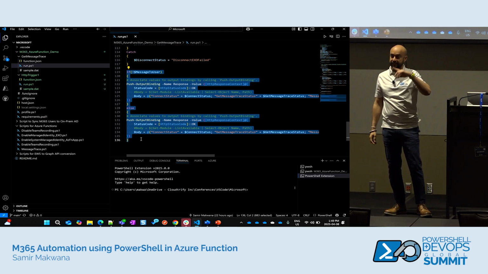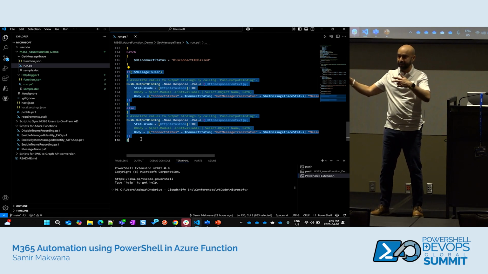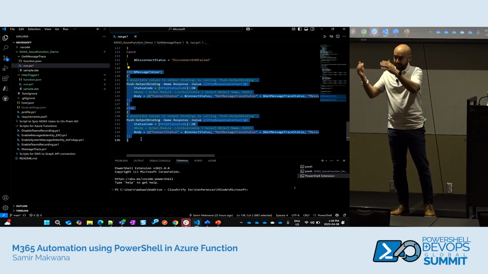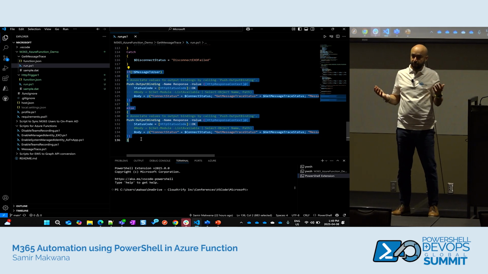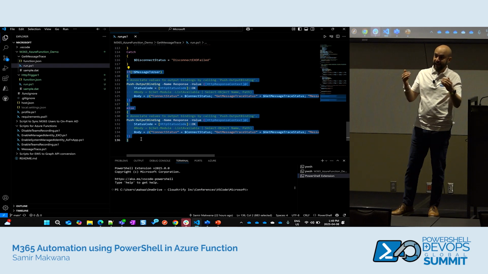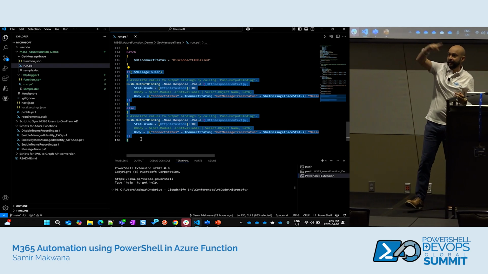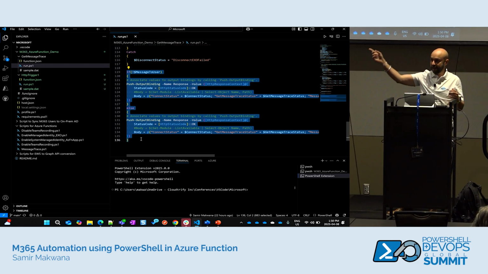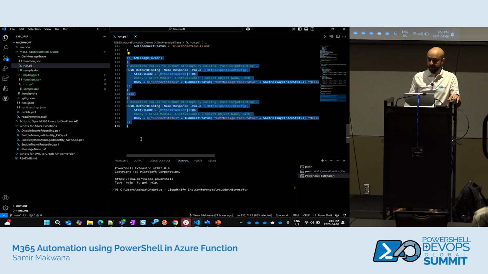So let's say, think about it. ServiceNow calls that Azure function as an API, requesting, okay, do the message trace. And at the end, ServiceNow is going to wait for that output because it has to update it into the ticket, right? So that output comes back as a response to whoever has called that API or that function, and that information will be used by that requester for further processing, whatever they want to do, right?